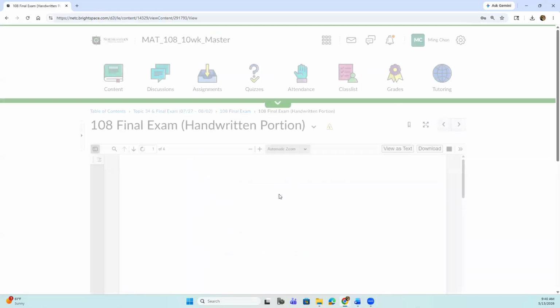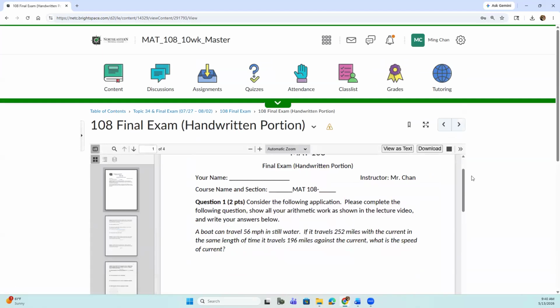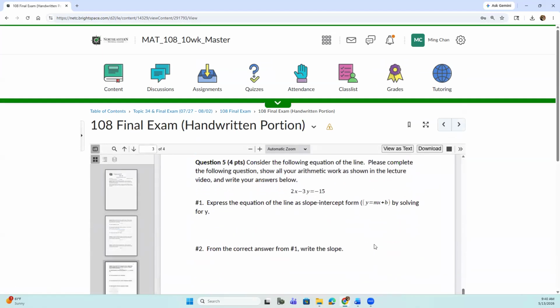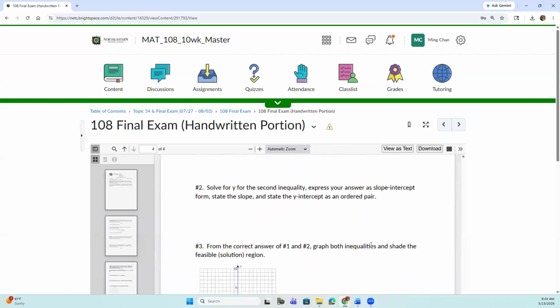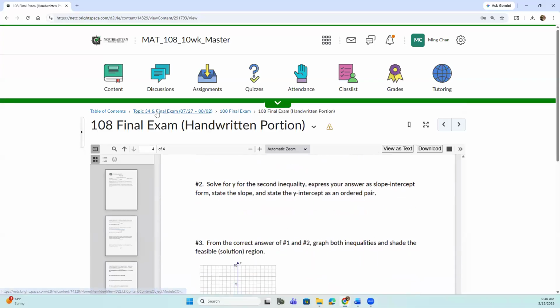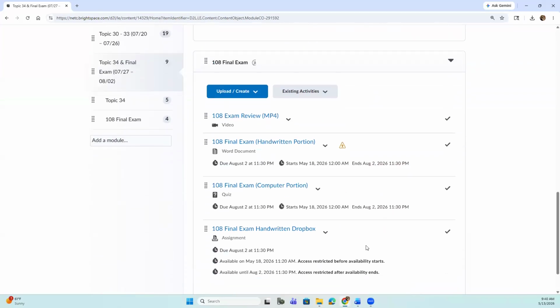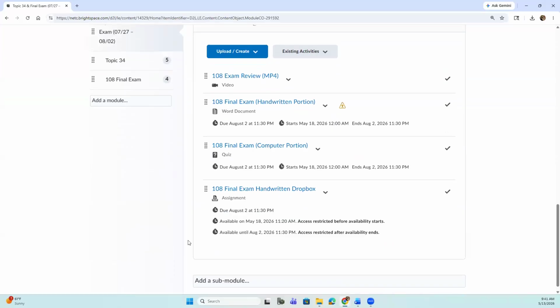If I click on it, it starts with question number 1. I believe for the final exam, all the questions are on the handwritten portions. And here is your Dropbox.